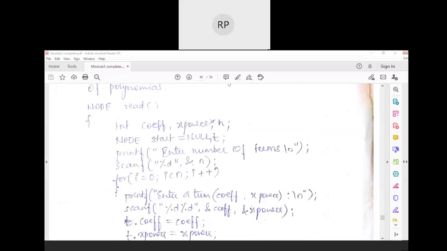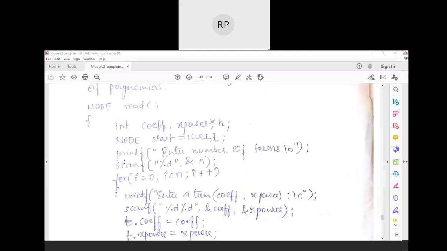These are the temporary variables which are required: coefficient to store the coefficient of a term, x power to store the exponent, and n. Then you create a pointer called start and initialize it to null, because initially the polynomial is going to be empty, and one more pointer, t, which is a temporary pointer used to iterate through the different terms of a polynomial.